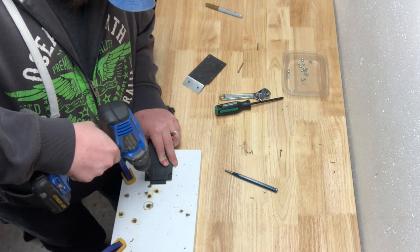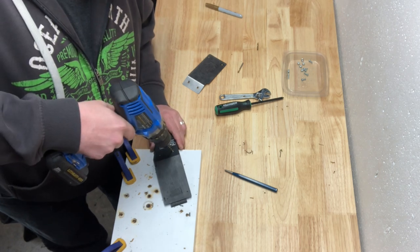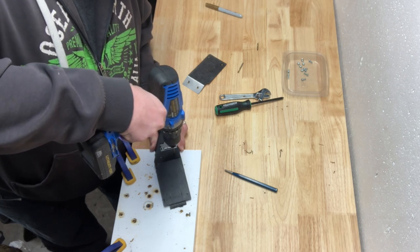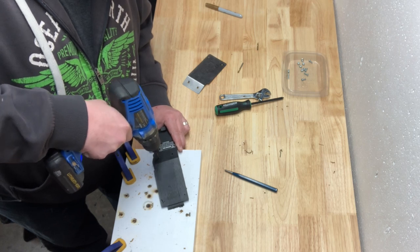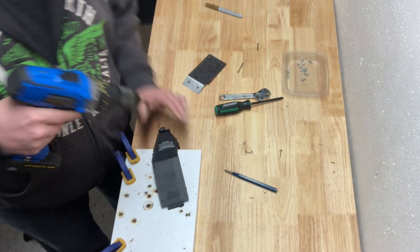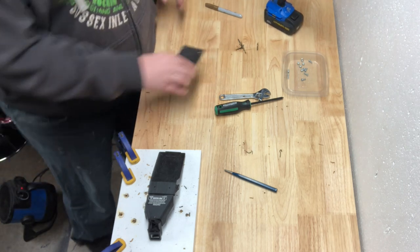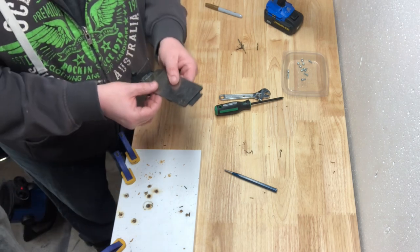Wow. Much easier. Wow. Okay, guys, so that's it for the drilling. That means we can give it a safety belt now.